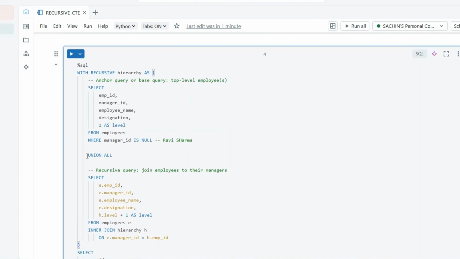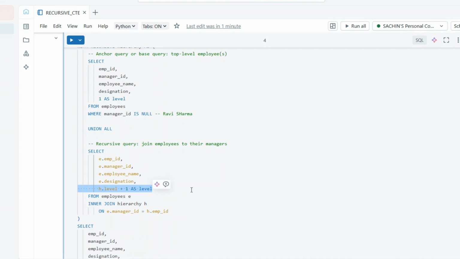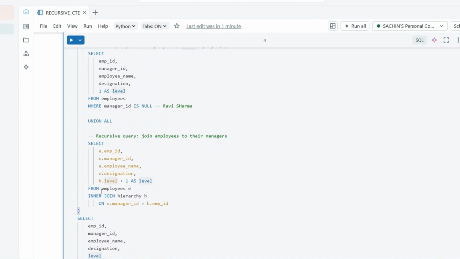And then we have a base case now. We can either use UNION or UNION ALL. That is required for a recursive part. And then we develop a query where we have some logic in this other part, where we define a level as required. And then what we do is we inner join it with hierarchy. So, if you know, the inner join will terminate when there are no matching conditions from the hierarchy part.